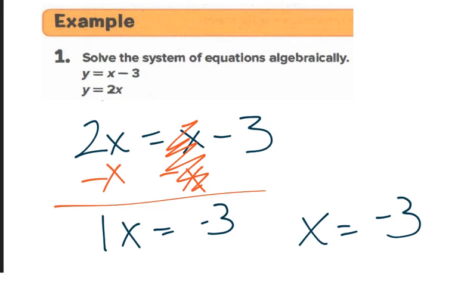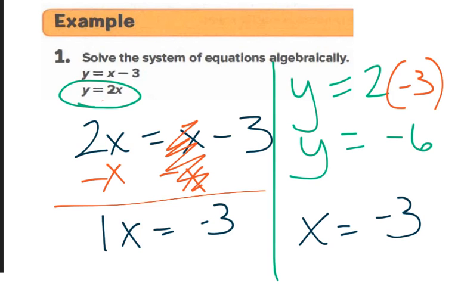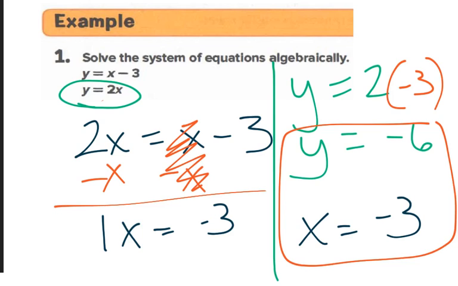Alright, I'm going to give myself some space, and I'm going to draw a line here. I'm going to use this equation because it seems the simplest, and so y equals 2 times x, but we already know what x is, so we're just going to plug it in. x equals negative 3. So 2 times negative 3 is negative 6, so y equals negative 6. And now we've solved for both of them. It wasn't that bad. This actually was a pretty simple system of equations, but still, the concept is there. When they both equal the same thing, they have to equal each other. So let's do some examples, and let's get some practice under our belt here.